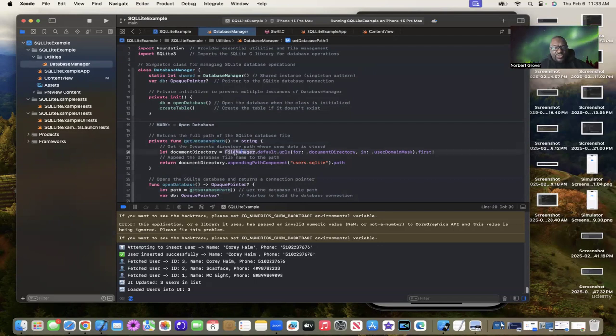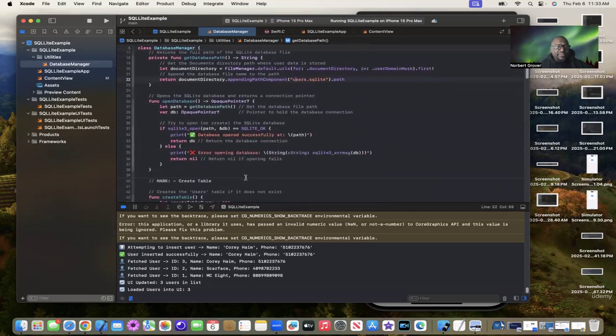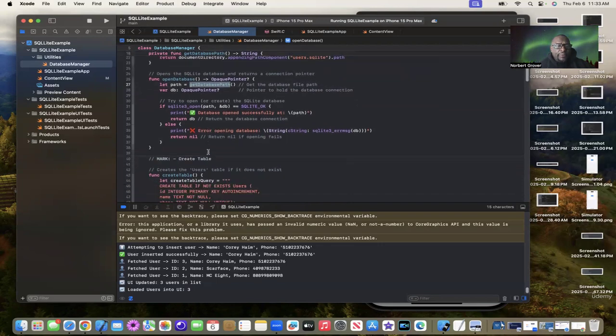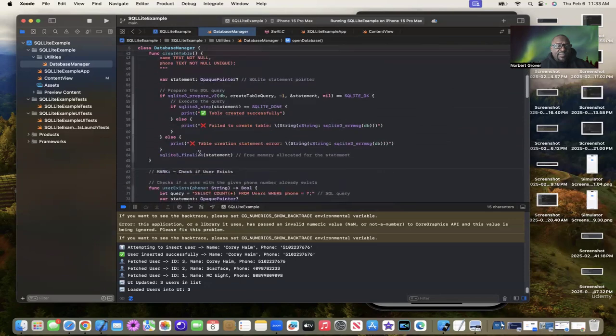The file manager basically is going to be used to get the path of our database. This is just how you build the path to the database so you can always reference. Now we're going to open the database, right? And of course, we have to get the path in order to open it. We've already looked at create table.